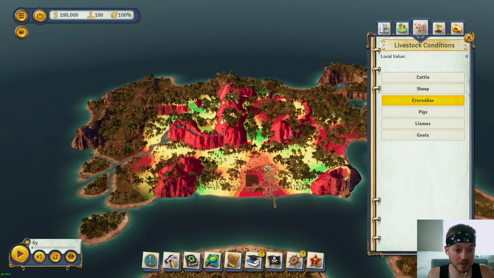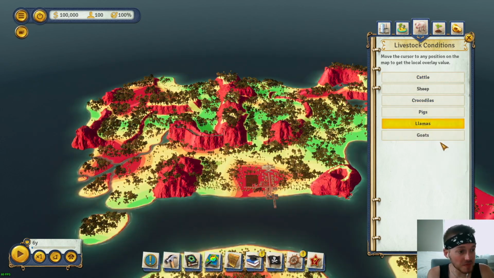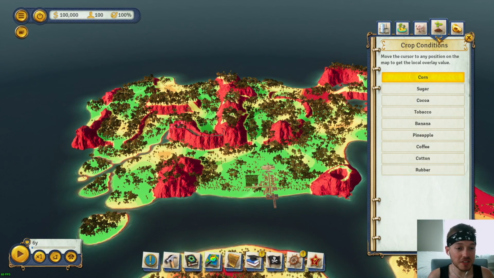We can go ahead and look at the rest of them, but as long as we have cattle and sheep, llamas, I mean, we don't really need goats. As long as we have sheep, we don't really need them. So we'll be good on these two. Crop conditions, we can go through each one of these individually.